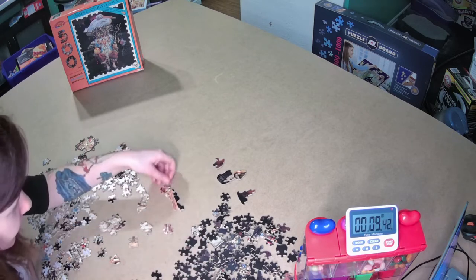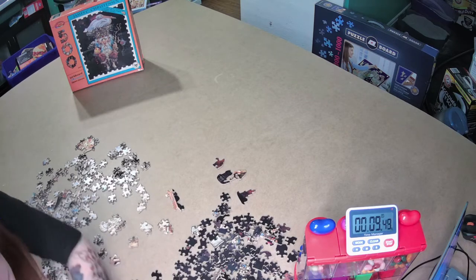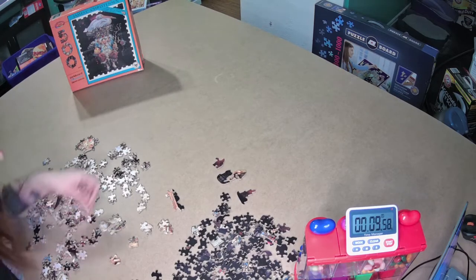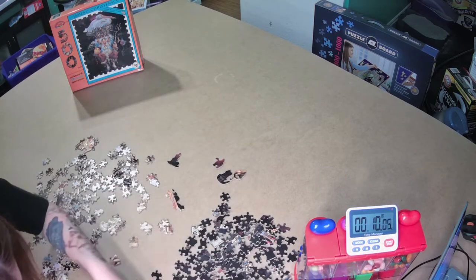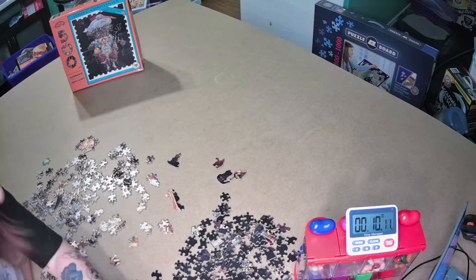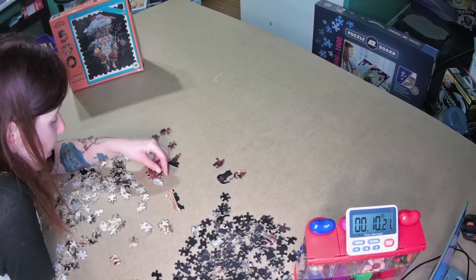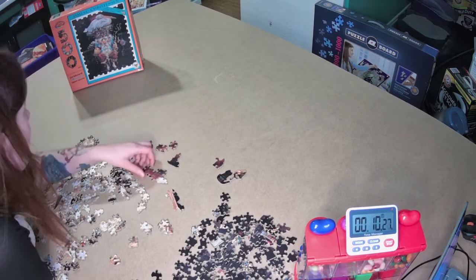You guys, this is a special day. Oh my goodness. I hope you guys know what you're watching. I didn't know what I was doing. You got to be here for the surprise. And yes, in case anyone's wondering, it is harder because it's random shapes and darker colors. Random shapes, darker colors, bad combo. Very bad combo. But, oh yes, I don't know if I actually said cork, very good quality. These pieces are clicking in perfectly where they're meant to go. If you ever get the chance to do a cork puzzle, I recommend it.